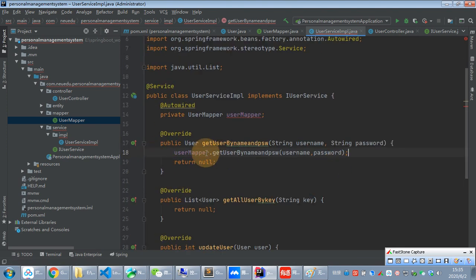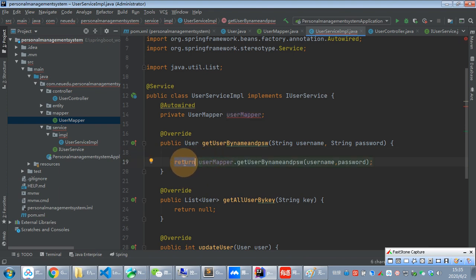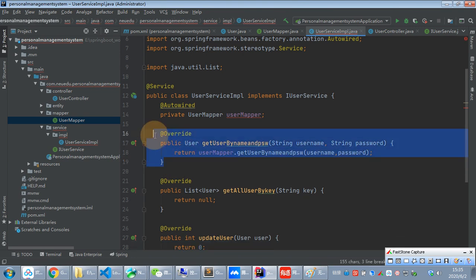Okay, and the method will return a user object, so you can use it as the return expression. Okay, then the method is finished.